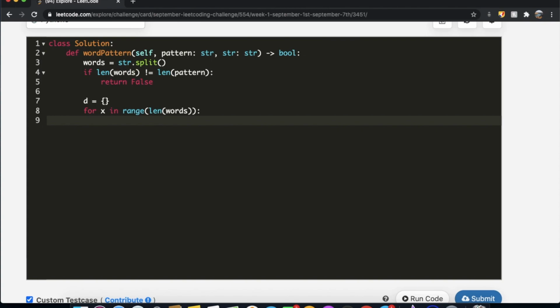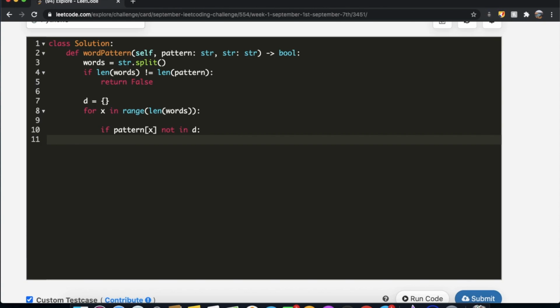Over here, we're going to check whatever letter is in our pattern. We can iterate through it by doing if pattern at index x is not in d. This means that pattern x, whatever that letter is, is not one of the keys.